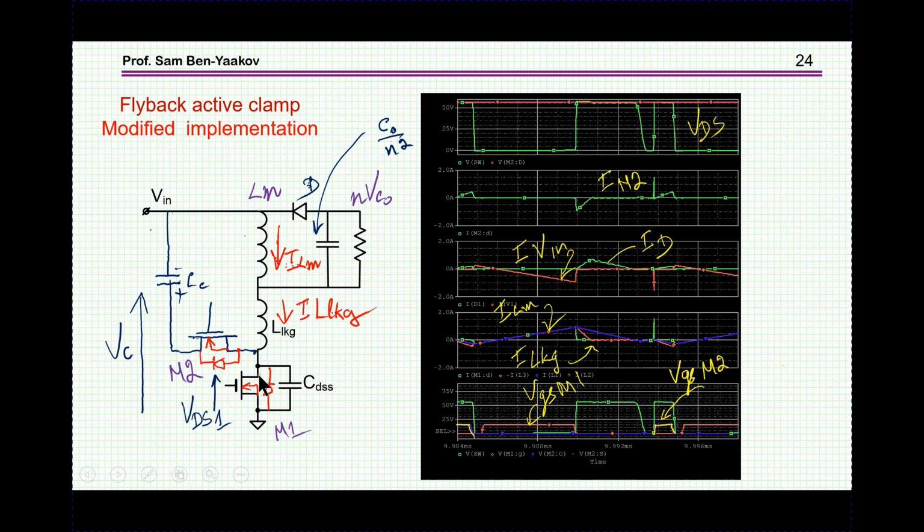And only before we want to turn on this transistor, we turn on this auxiliary one, current will flow the other direction, and then when we turn it off, it'll go through the diode, and we'll be able to turn the main switch on under zero voltage switching. So that's what we see here. This is the auxiliary switch turning on for a short period of time, and of course the voltage here goes down, and then we turn on the main switch under zero voltage.